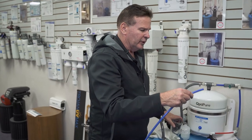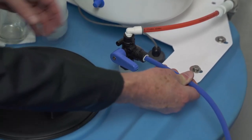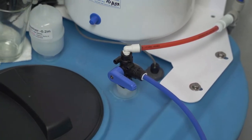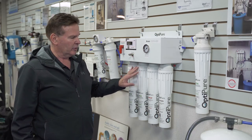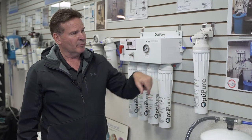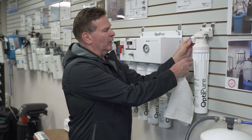Once the filter is flushed, the hose can be put back into the valve. Line it up straight, it goes into the John Guest fitting, stops, then push a little further and it goes right into the valve. Pull back just to make sure it's locked into place. Once the three filters are changed — the CTOQs and the MAQ 15 — we need to change the QTP filter, which is the post filter. In the installation setup, this filter should have a valve shutoff on the left side with a blue or gray handle.